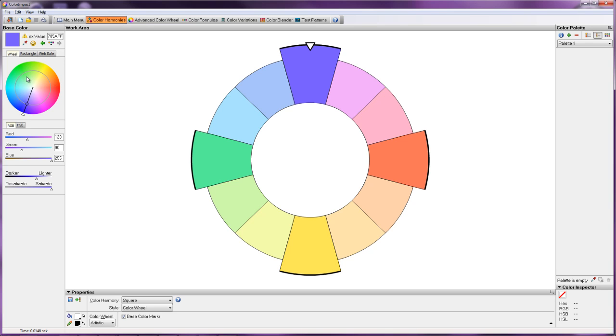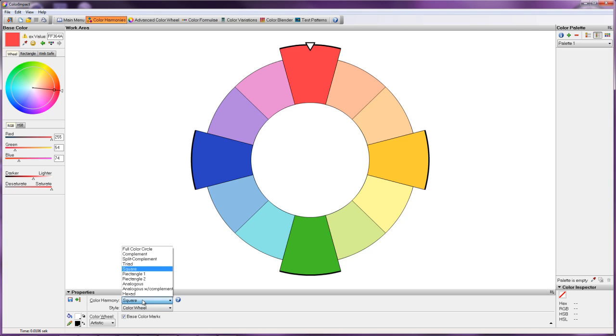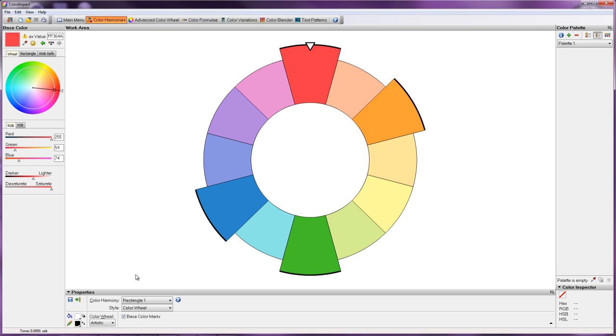And let's say you choose a different base color, it gives you the square color harmonies based on that base color. Let's see, here's your red. Okay, so let's try rectangle.